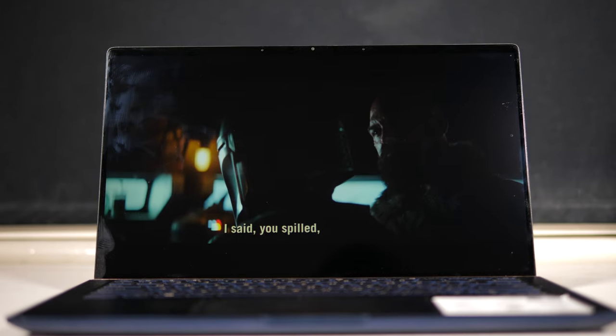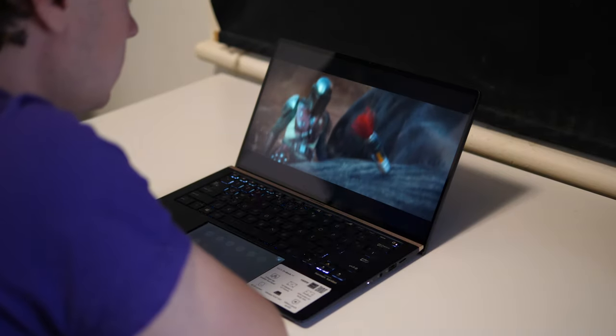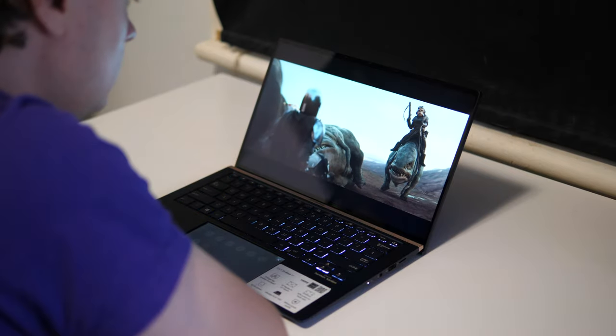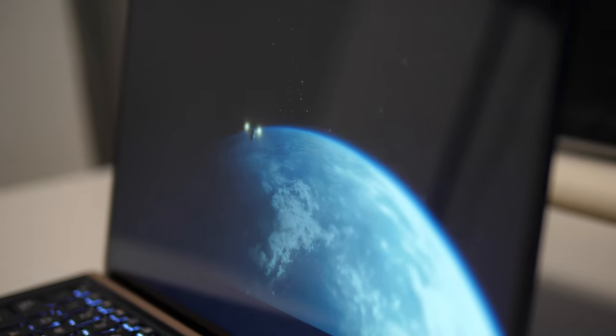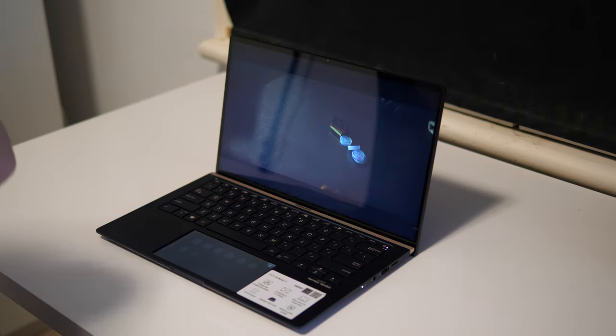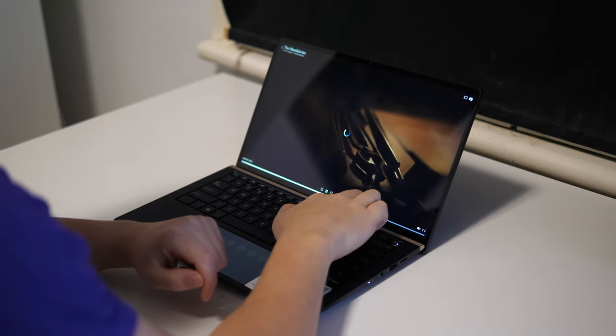I've recently gotten into watching The Mandalorian on Disney+, so I thought it was a great way to check out the media streaming capabilities of this laptop. Despite the fan kicking in when I opened Google Chrome, it quickly died down and I was able to watch the show with an essentially silent laptop. Picture quality is pretty good on the ZenBook, although the very glossy screen meant I had to ensure I didn't have any lights on behind me. Only at the very extreme left and right viewing angles did the image become hard to see. The small bezels allowed the screen to take up nearly the whole available space — what ASUS calls a 14-inch display in a 13-inch chassis. There was no obvious backlight bleeding, although you could clearly tell the screen was on even showing black — no OLED technology here. I also would have really liked to see a brighter display, as I often found it challenging to use in bright lighting conditions.